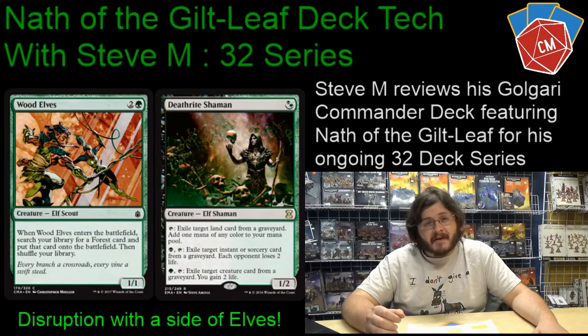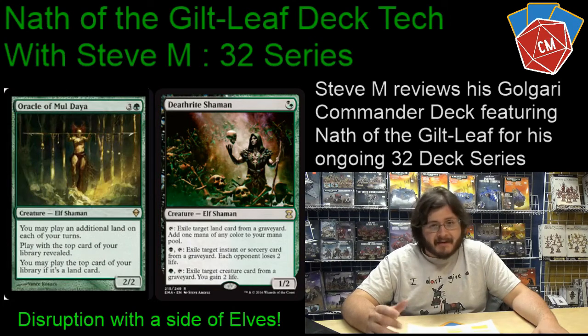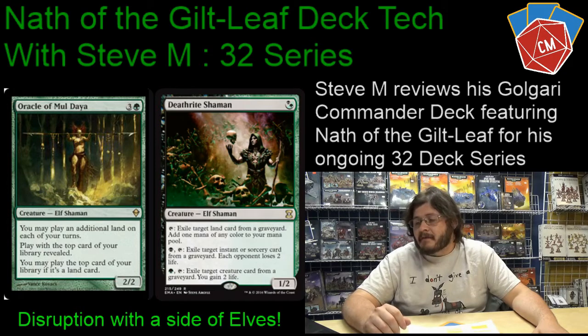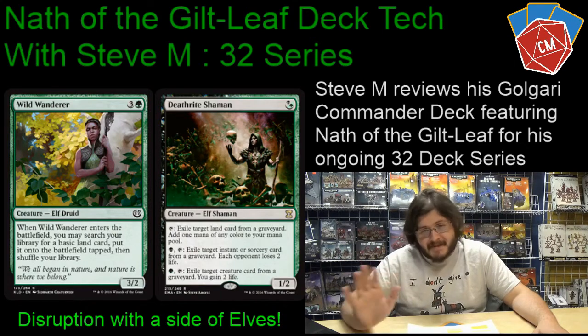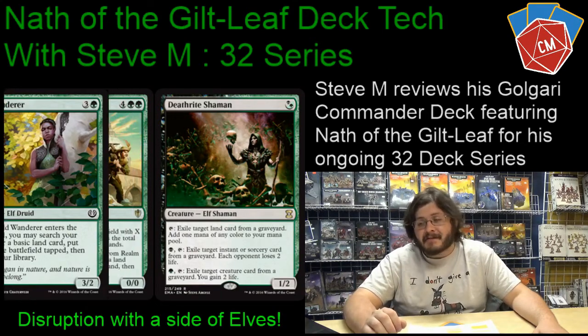A lot of people are playing fetch lands now, and it really can get you out of a bind if you're just missing your black or green or whatever. And then we've got pay 1 black and then tap, exile target instant or sorcery card from a graveyard. Each opponent loses 2 life. Just insane. This can actually finish your opponents off.